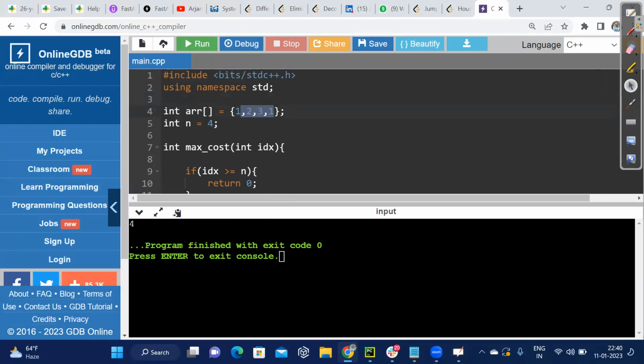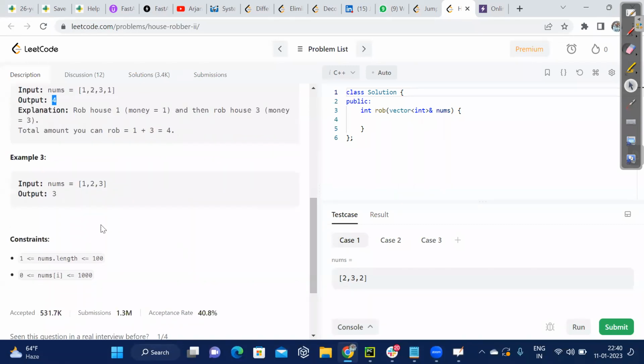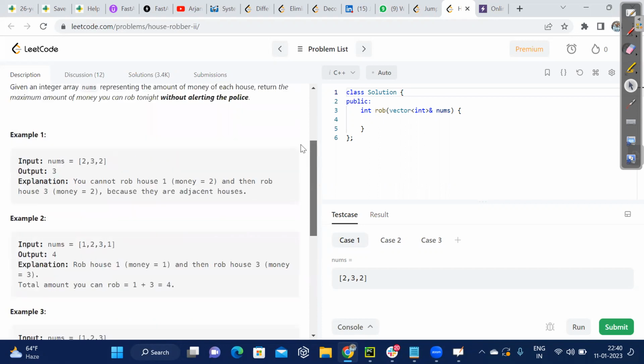What do you want to do? The second test was of the LeetCode, right? Yeah, everything is from the LeetCode. Answer is also 4. Okay. Then 1, 2, 3, it will be what? 3. The output is 3. How? This is strange, right? Why is it 3? It should have been 4, I guess.